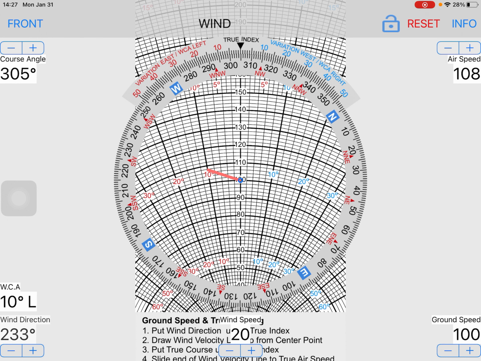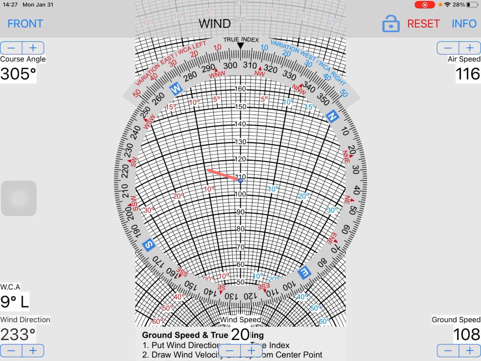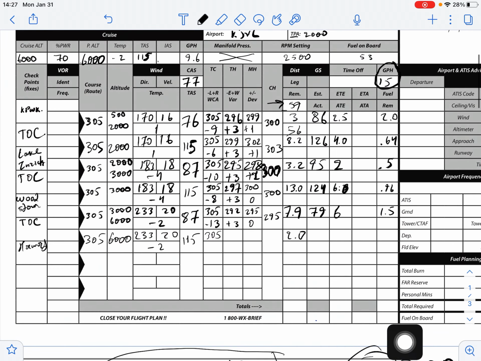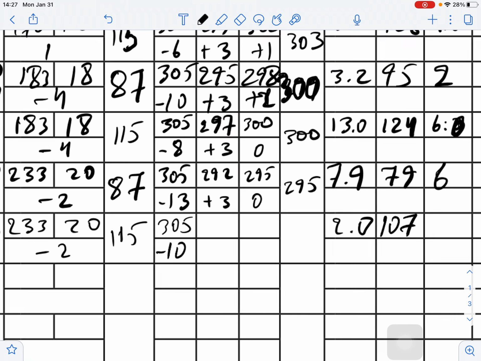And true airspeed, going to slide it up to 115. And that's where our ground speed is 107, 10 left. Wind correction angle, so minus 10. And then what was ground speed? 107. So there's going to be 295 plus 3, 298 plus 1, let's say 299. Let's make it 300. What do you think?